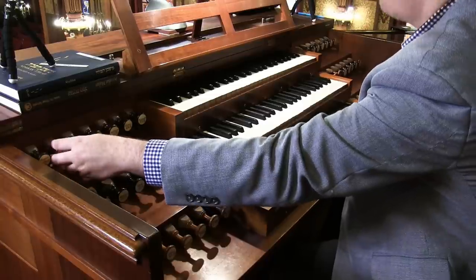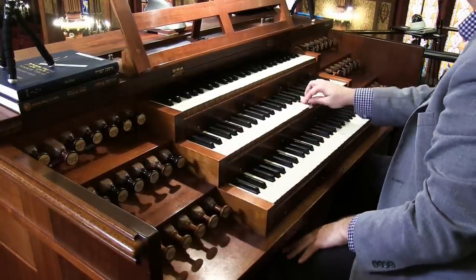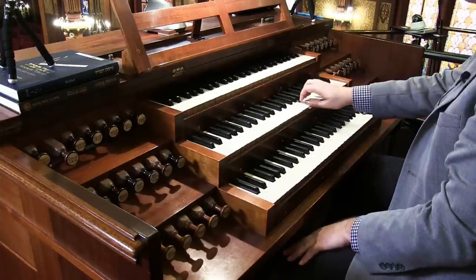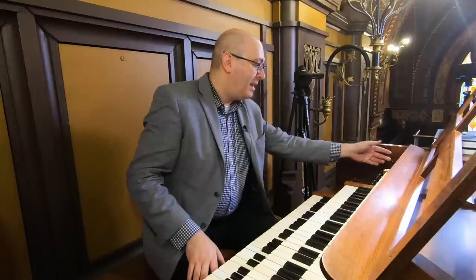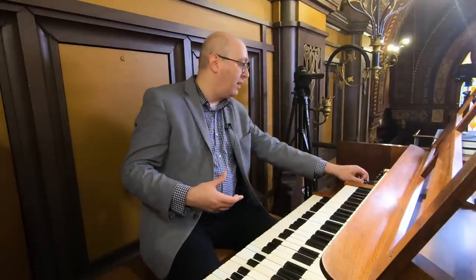So it could be used with the other stops as sort of a solo voice if you wanted to. Could be. It kind of goes with the principal quality. Exactly. But in addition to that, we have a cornet, which is treble. Oh, here it is. So another solo possibility, to enhance the treble register of it. Now also building this up, if we wanted even more depth to it, there's also a low quint.